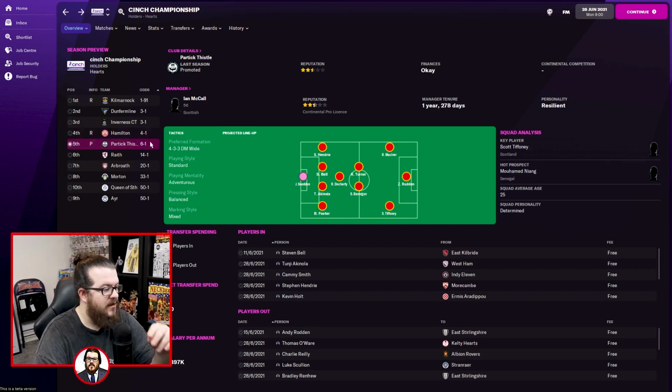They've got Thistle. Thistle are always an interesting save for me. I always think they're one that I would recommend to anyone who wanted to manage in Scotland. They're based in Glasgow. You have the whole Glasgow Celtic divide, and they're that team that just kind of is forgotten about. But they are a well supported team. Their fans are absolutely mad for it. So again, one to look out for as a potential save, I would say.